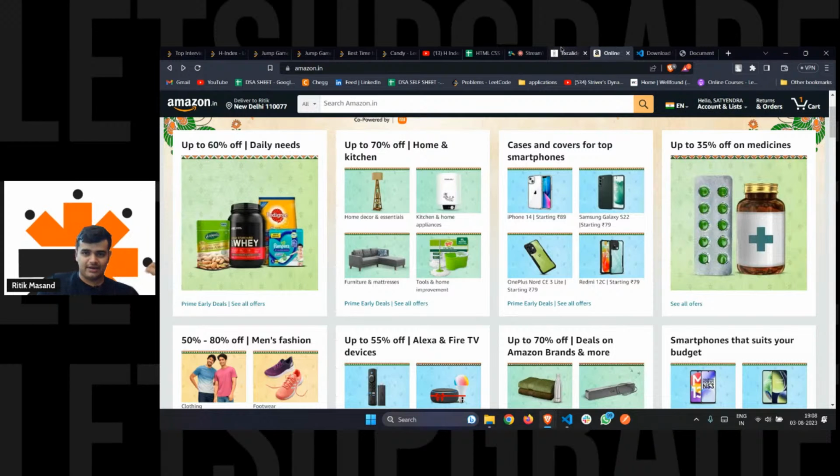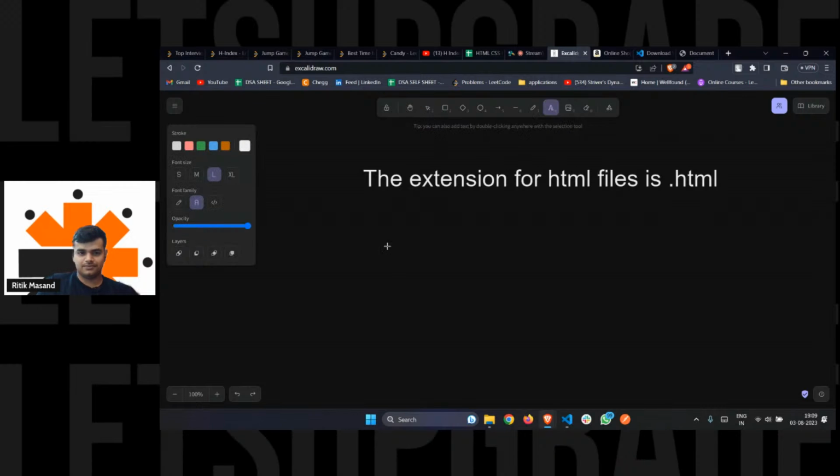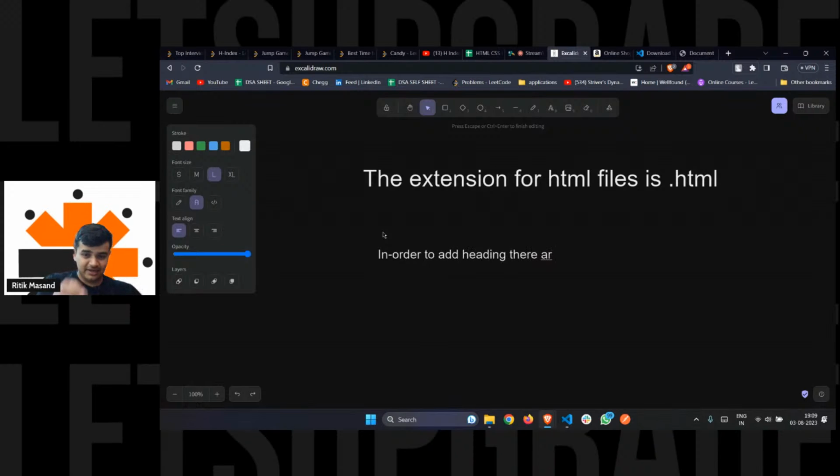In order to add headings, remember, there are 6 heading tags in HTML.